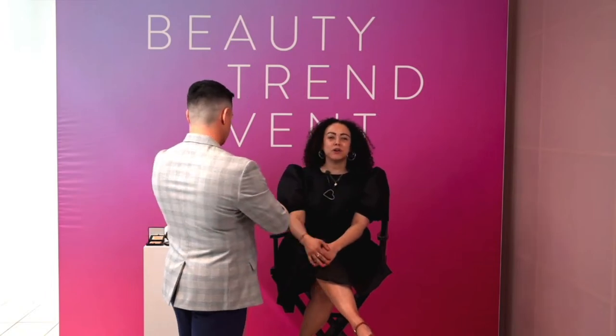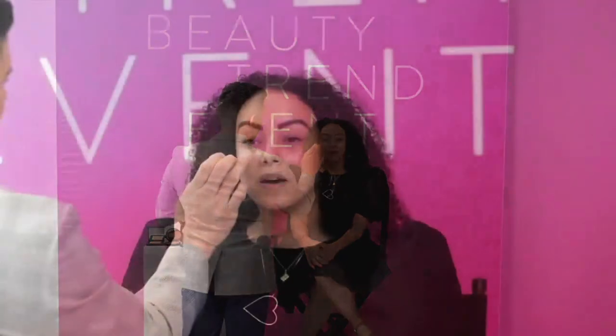Drop some emojis or hearts if you've already tried this product and you love it — it's someone's desert island pick! We're starting with that beautiful eye base. It helps create the perfect canvas for concealer and corrector. It hydrates and over time really helps brighten the under eyes, so you get immediate gratification plus beautiful results over time. Already you can see that beautiful glow underneath the eyes.